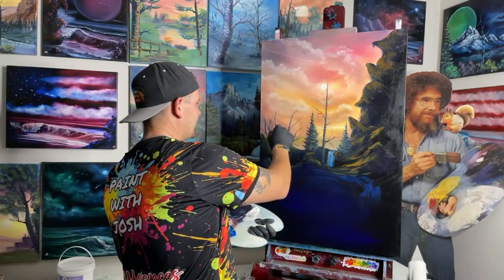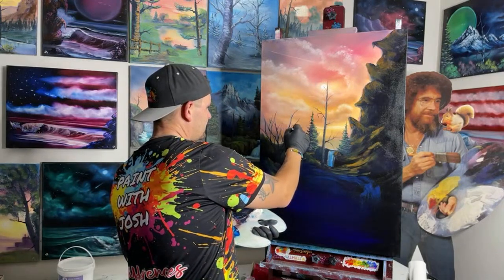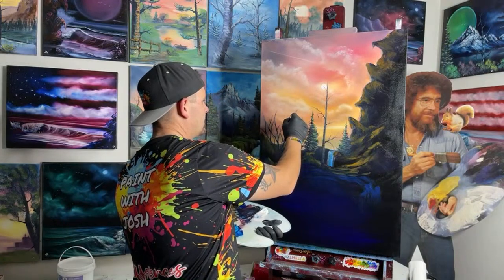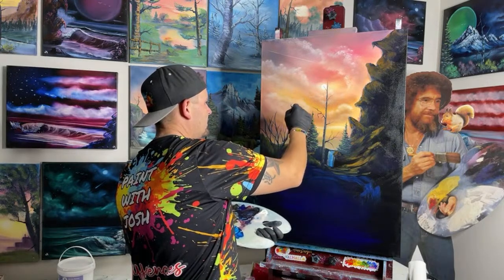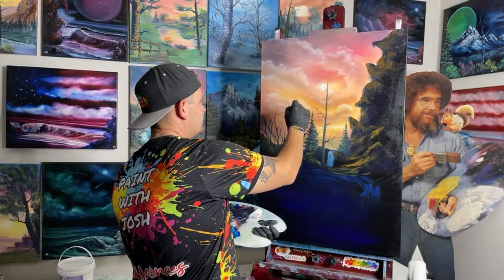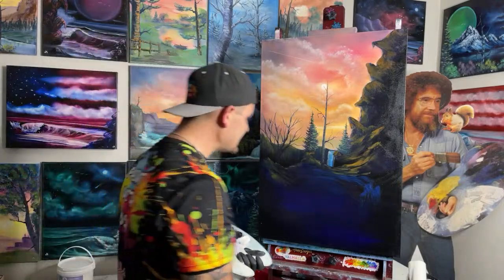And this guy's all gonna be silhouette, by the way. I'm not gonna highlight all these guys again. Very quick, soft, little tiny swipes, right? They don't have to be gigantic things. Little tiny swipes. Softer the swipe and the more paint thinner, the sharper little branches you get. Come up there, ooh, into the clouds even. Just make it all sorts of crazy.